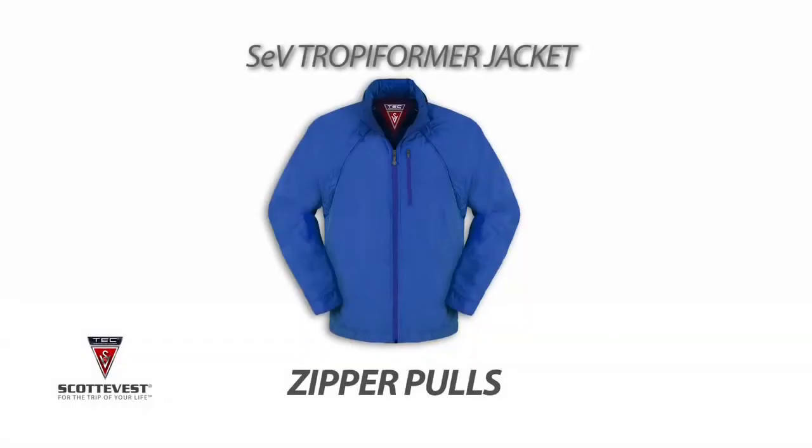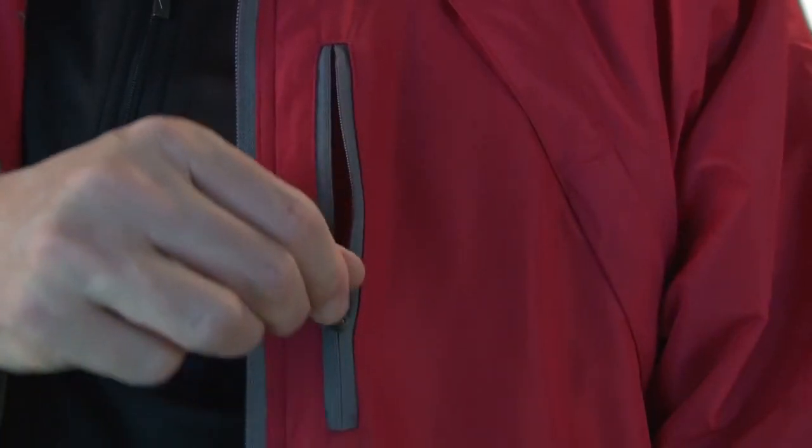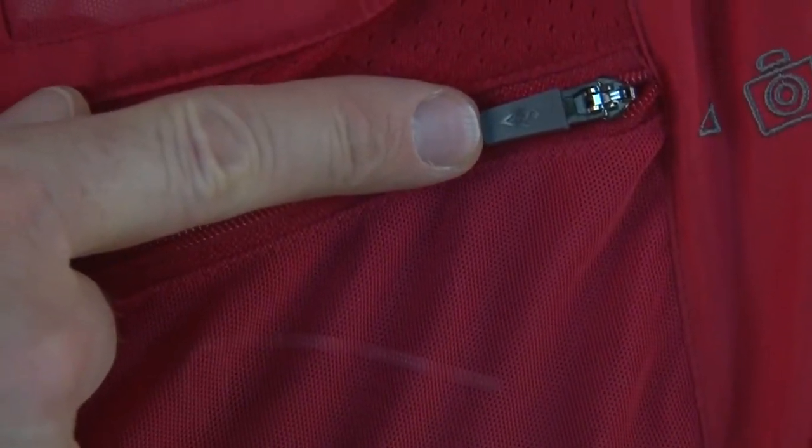This is the first time we've really gone to the trouble of designing our own zipper pull. We've taken an ergonomic design approach not only to the pockets, which we've done for years, but to the actual zipper pulls as well — so you grab them and you know what you're grabbing onto. It might seem simplistic, but it really took a lot of design to get right. High quality zippers.